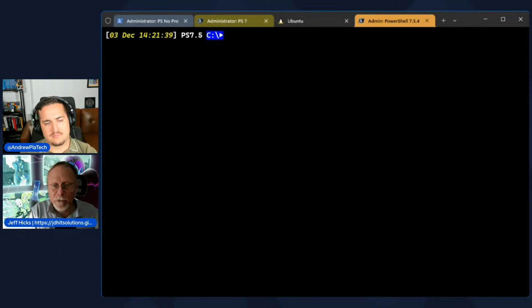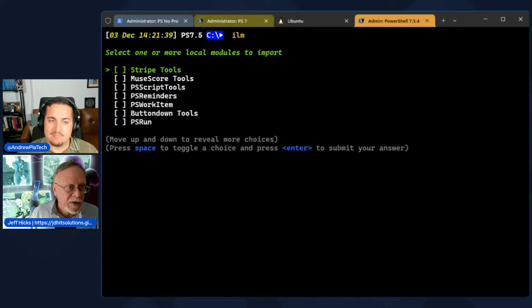I just have to manually import them from my scripts folder. I have a handful of those that I import all the time. So instead of typing the path to all of those, I built a little picker to do it for me. I just do ILM, that's my alias.